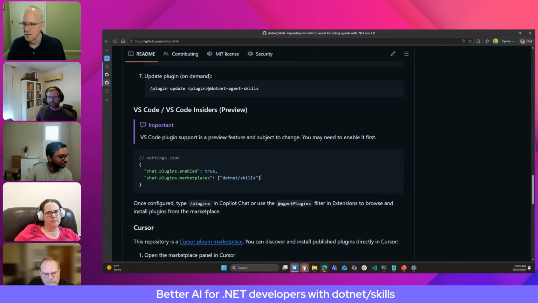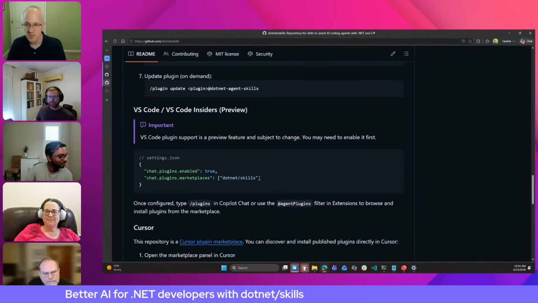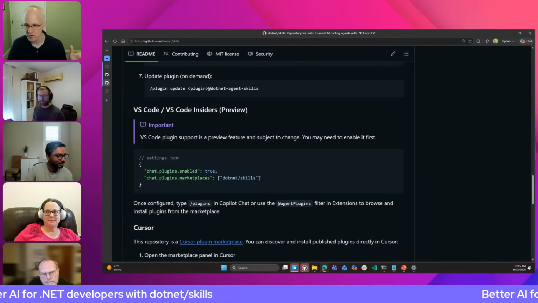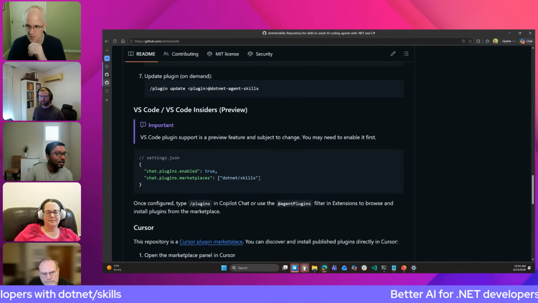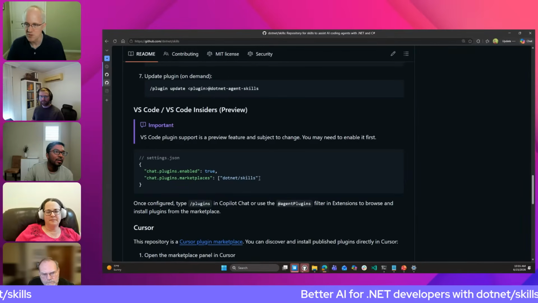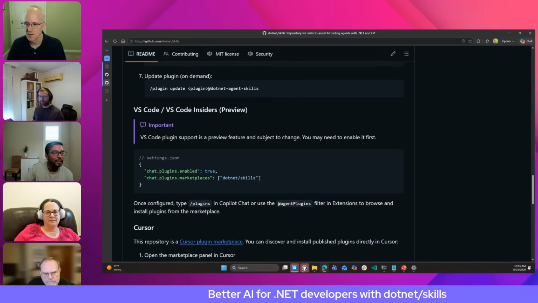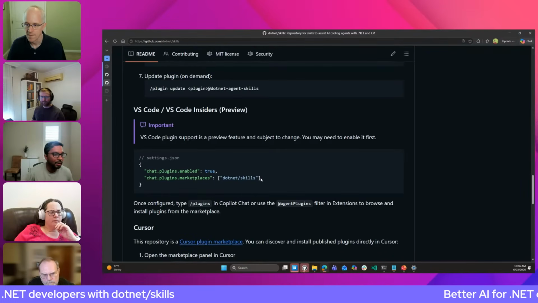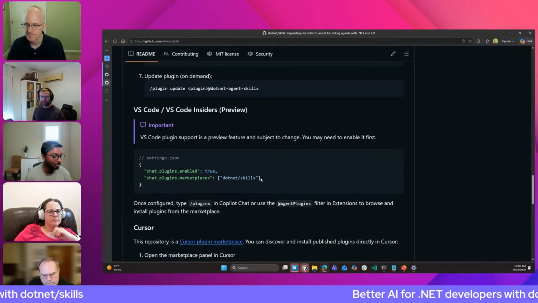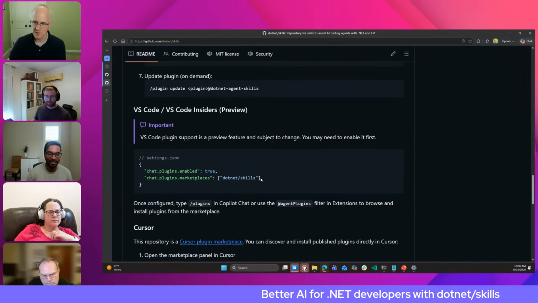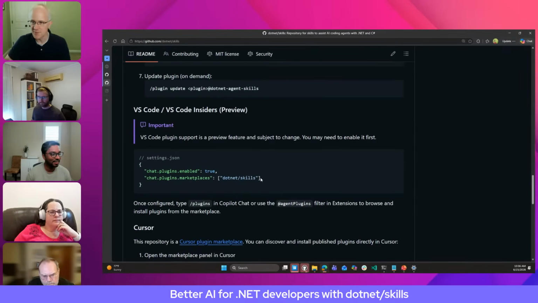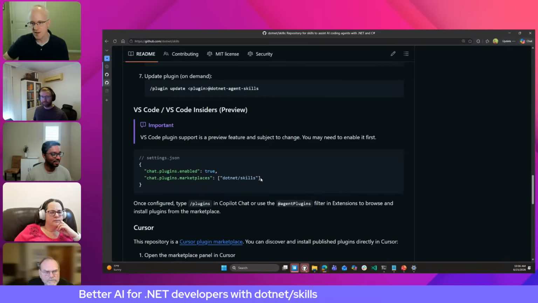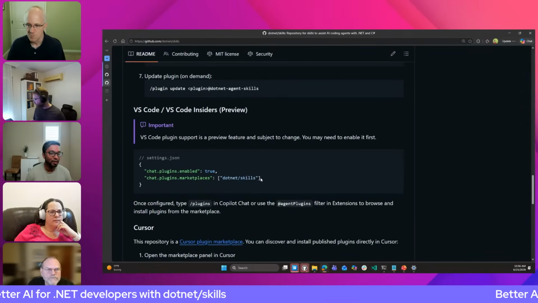But yeah. Are these plugins supported in full Visual Studio, like the Windows IDE? Do they have a way to install the plugins from .NET Skills in Visual Studio? In VS, I think at the moment it's going to be skills, so they have it at skill level. I'm hearing the plugins are coming soon. Okay, so there might be a little delay still. If you're in full VS using GitHub Copilot there, you might have to wait a bit yet.